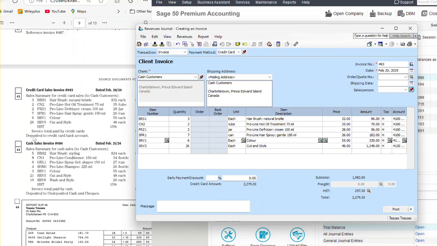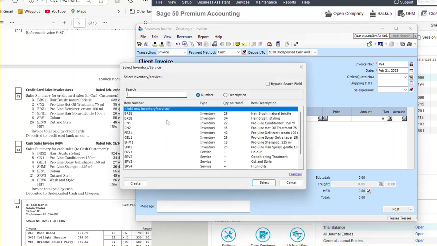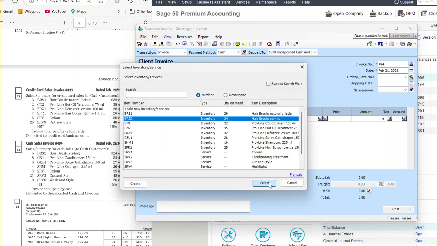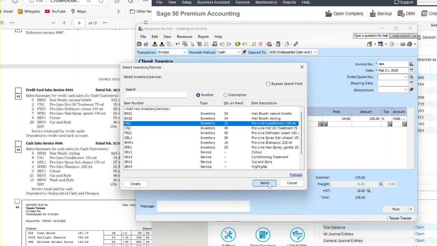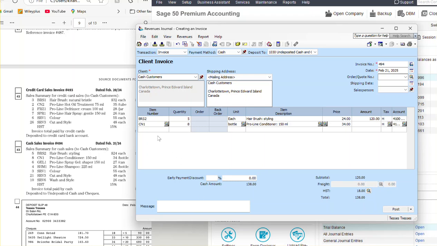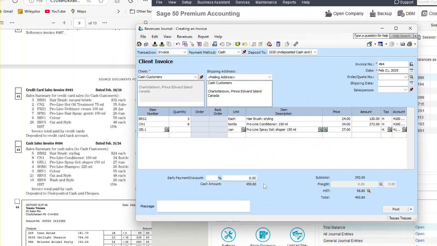Again, please double check on the left side if you're entering the same invoice that I am, same item. So I will post it. Now we have sales summary for cash sale. For cash to customer, I will go here, and it is the 21st, 494. Again, please double check if I'm entering the right quantity for the right product. CN1, and that is your 8. Go to the next one, GEL, that's your 6.